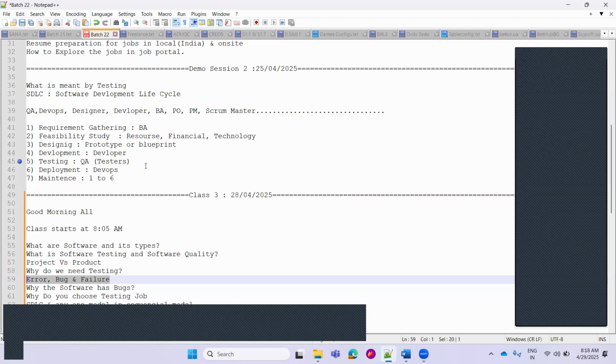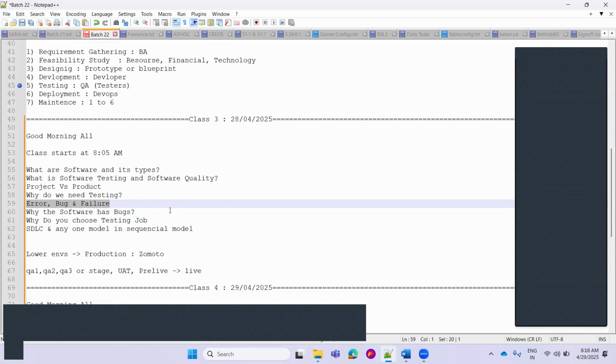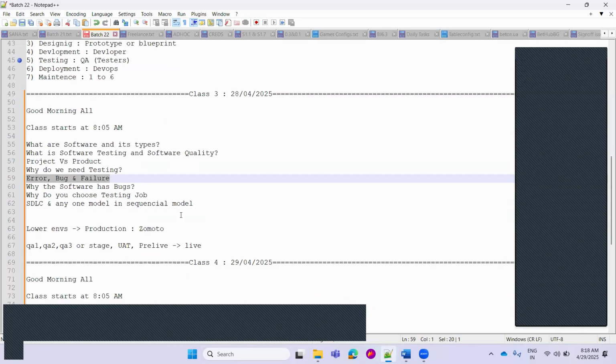That will help you, by the end, to collect the many interview questions which are frequently asked in the market and are very important at the time of interviews. Even though I provide the interview questions material, it will still help you a lot to capture all the interview questions by simply making notes for each class in your running notes. Please follow the running notes. Whether you join on mobile or laptop, wherever you are joining, please make a note of the running notes which I'm going to explain, right?